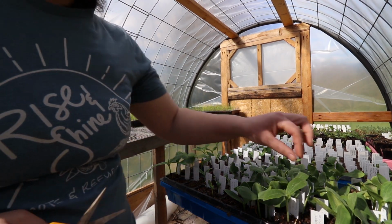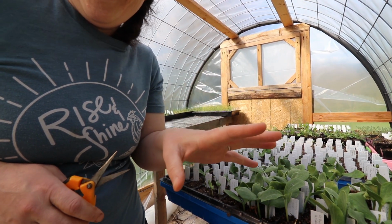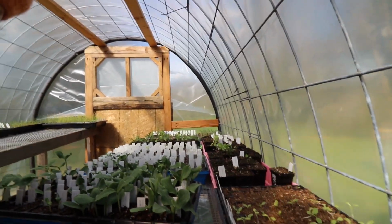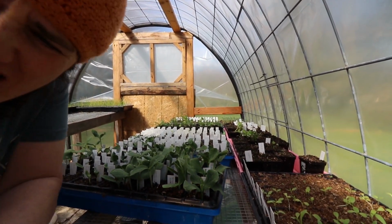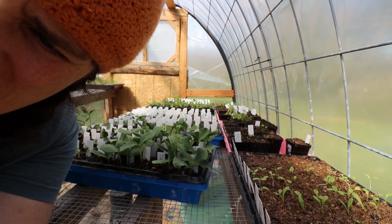So with these larger cucumbers, it is past time. Whoa. Greenhouse door just closed on my head. Let's find a better angle, sorry. Wish I could see. That'd be great. Can't see anything. Sorry, guys.